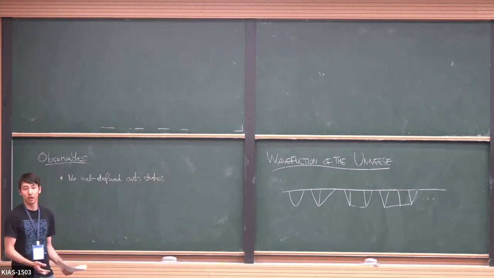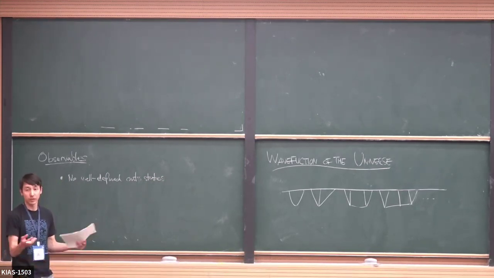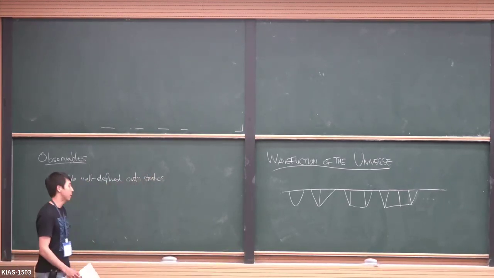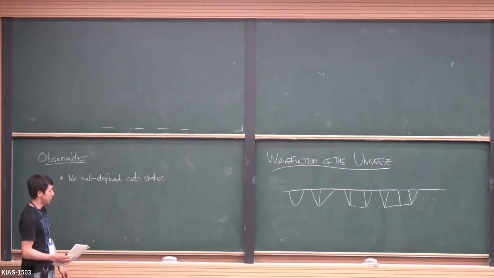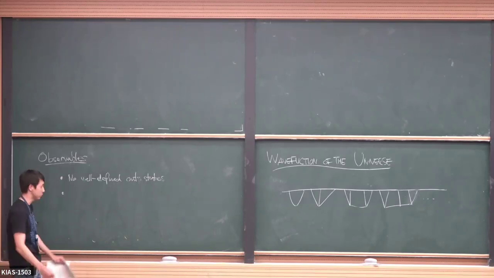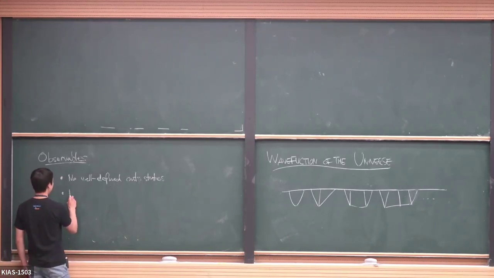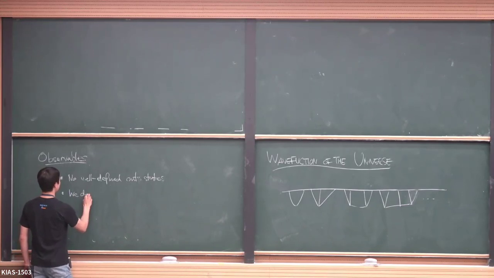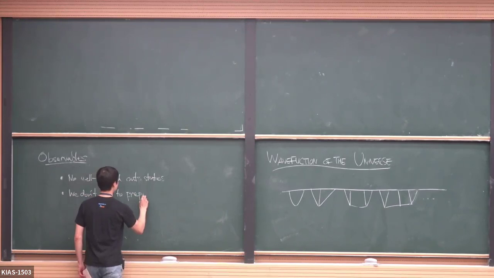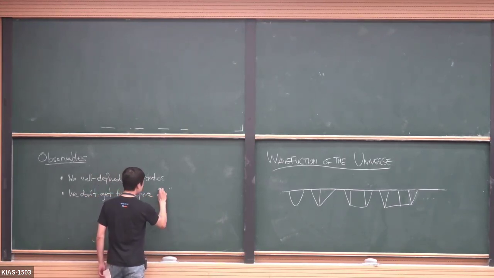Particles are continually created just due to the time dependence of the background. So there's no well-defined out state we can consider on the boundary where we are evaluating these correlators at future time during inflation. And also, we don't get to prepare the initial state, unlike in particle physics. Okay, so we don't get to prepare the in state.